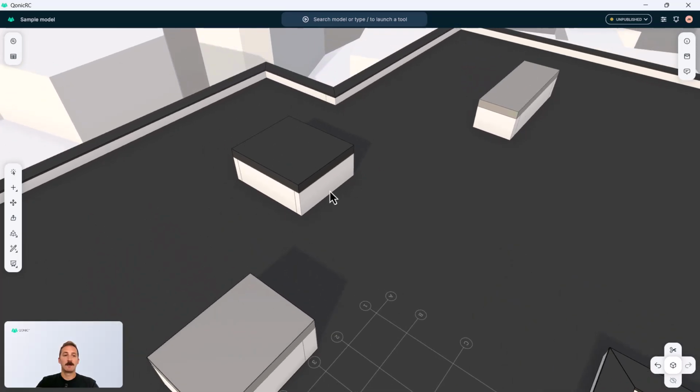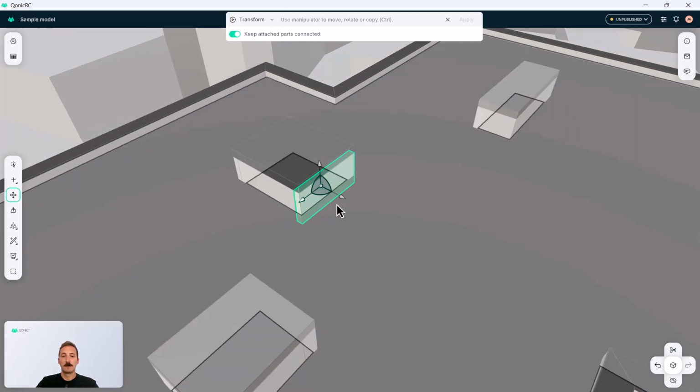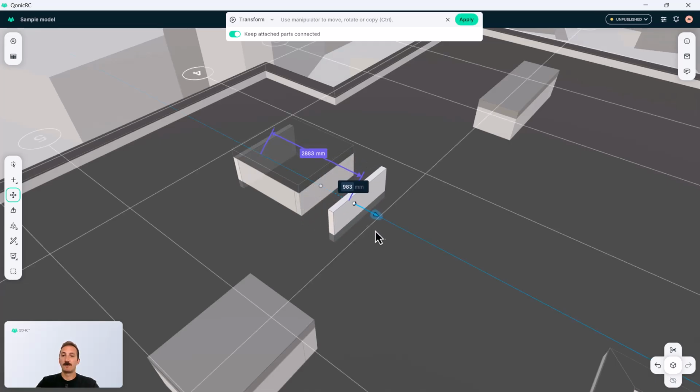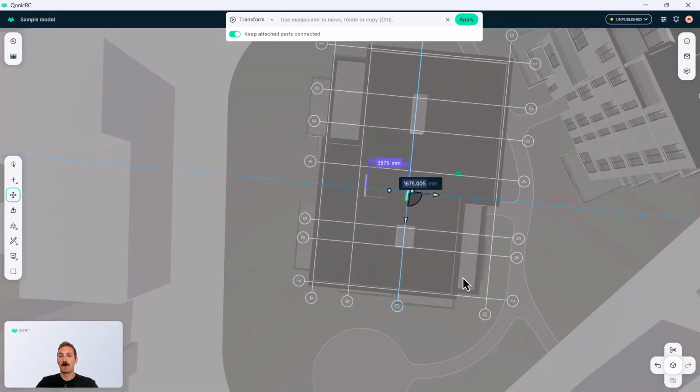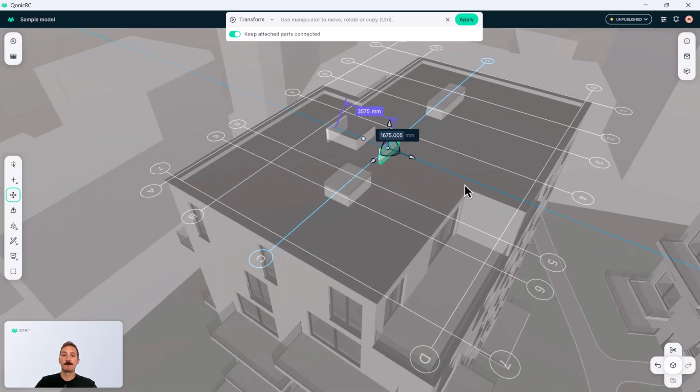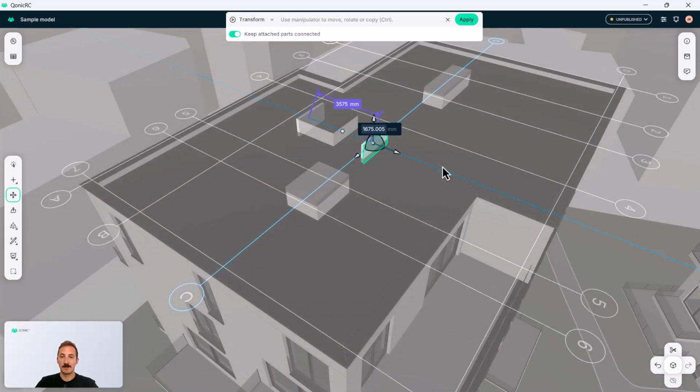This also means, for example, if I want to move this wall, also the grid will appear on this face and I'm able to snap on it. So I don't always need to go in top-down view to see the grid. The grid will always be visible where I need it when I'm doing modeling operations.